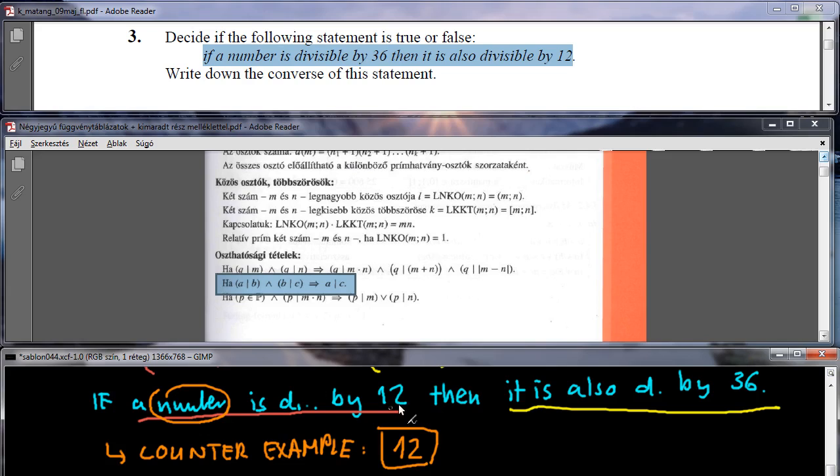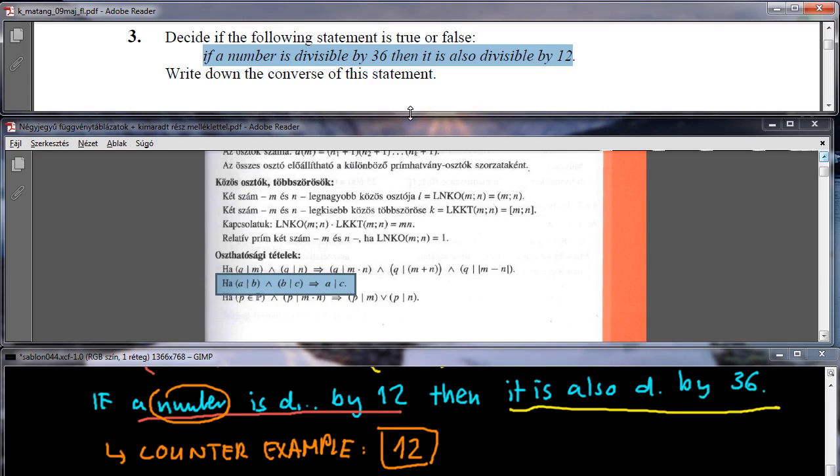It's no problem, so the first part of this statement is okay. But is 12 divisible by 36? No, of course not. So we can see that this statement is not true, because we gave a counter example for that. But let me remind you that this was not part of the original exercise. We just did some extra work. And now we are basically done.